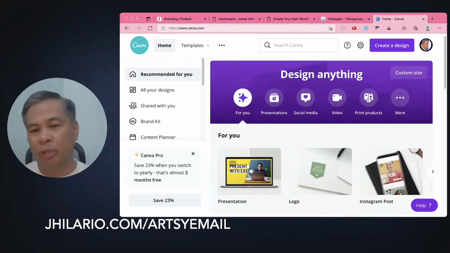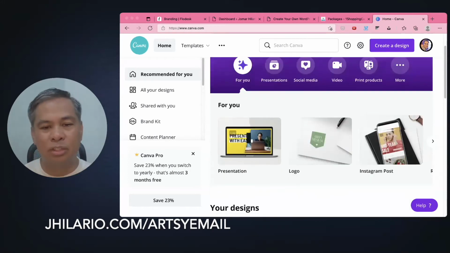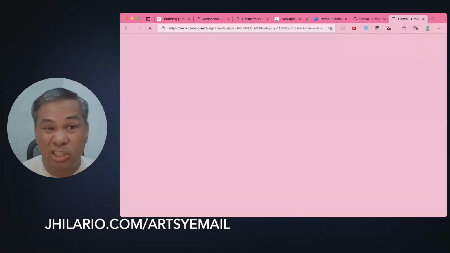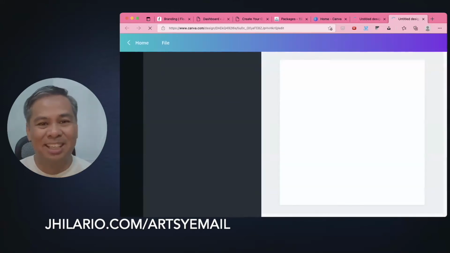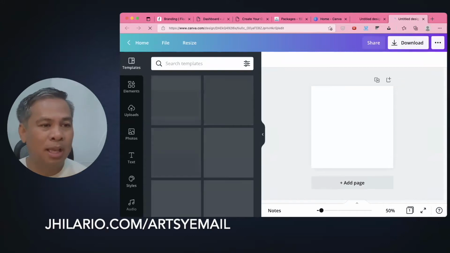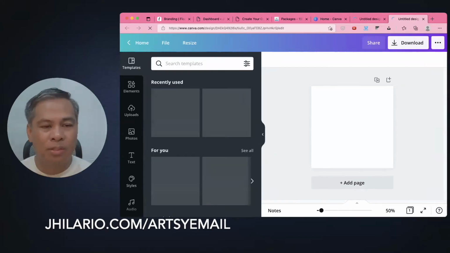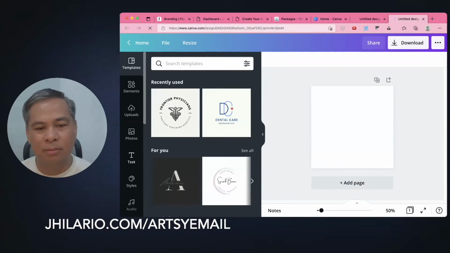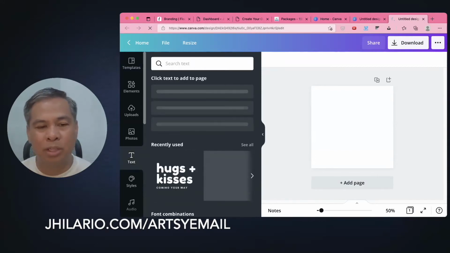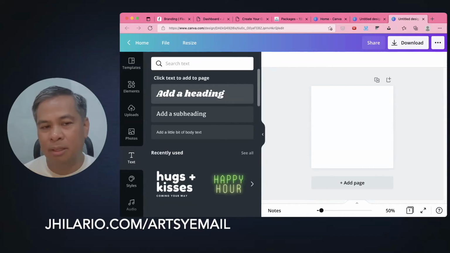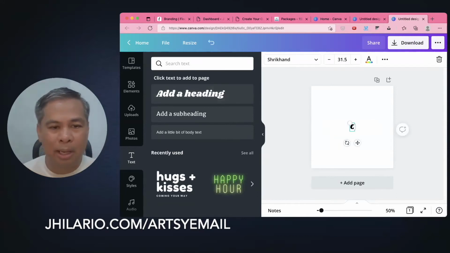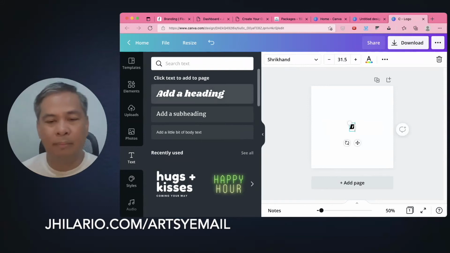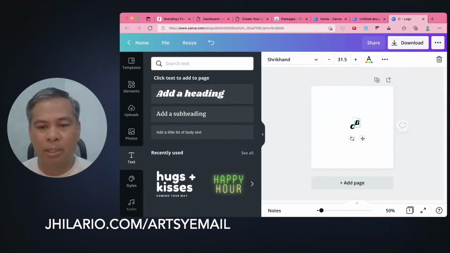So what you do here in Canva is hit the logo option, which doesn't really matter because we're not going to use the Canva suggestions for logos. It's actually much simpler. Claire's name is Claire Dalisay. So you just need to type in the letters. I'm going to use the text. I'm going to type C, add a heading. Sorry. And type C, and then I'm going to click on add a heading again and type D, because these are the letters of her name. Ano ba nangyari sa C ko? Ayan. These are the letters of her name.